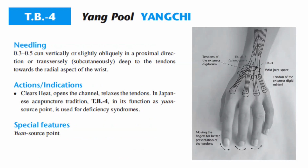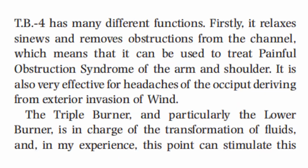Actions or indications: clears heat, opens the channel, relaxes the tendons. In Japanese acupuncture tradition, Triple Burner 4, in its function as Yuan source point, is used for deficiency syndromes. Special feature: Yuan source point. Triple Burner 4 has many different functions. Firstly, it relaxes sinews and removes obstructions from the channel, which means that it can be used to treat painful obstruction syndrome of arm and shoulder.